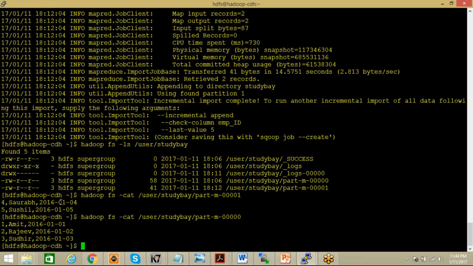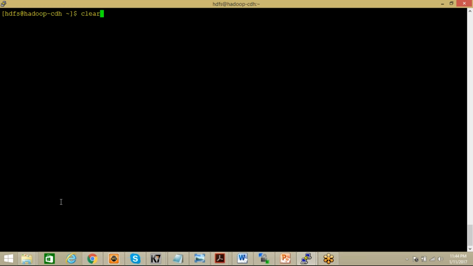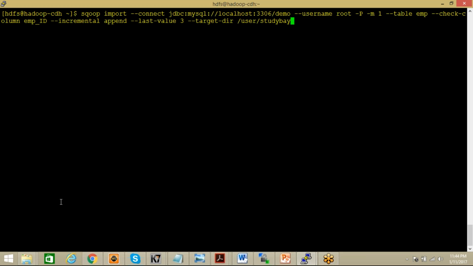Now let me go back. Let's clear the screen. Let me fire the same command once again, but this time I need to make a couple of small changes. In case of check column, instead of employee ID, I need to have a timestamp or date time column, and the date time column over here is date of joining.